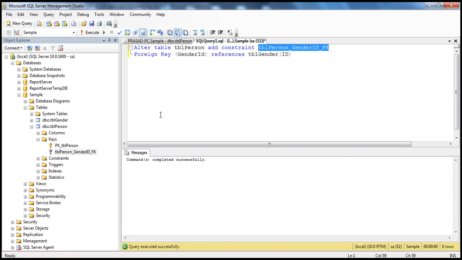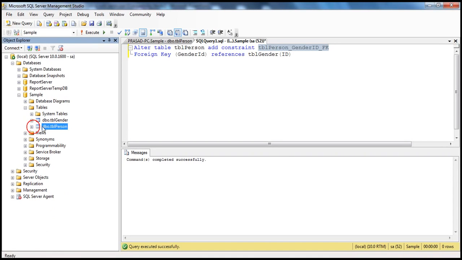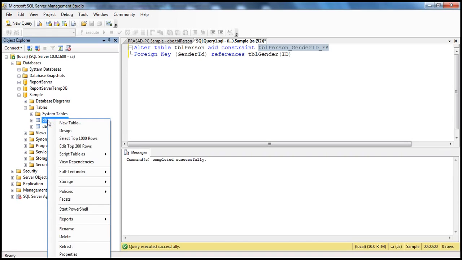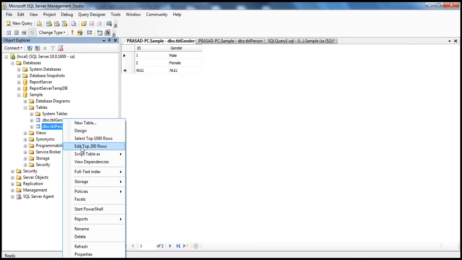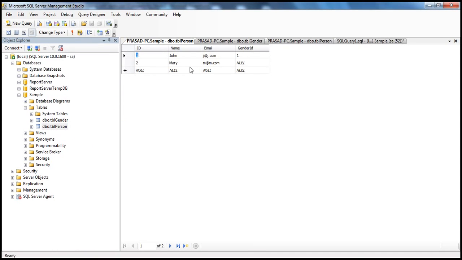Let's see that in action. For example, let's go to this TBL gender table and say edit top 200 rows, and if you look at the gender table, we only have 1 and 2, male and female. And let's go to the TBL person table and edit top 200 rows there, and let's say I want to change Mary's gender from null to maybe 99.